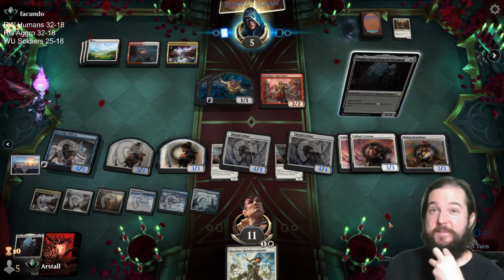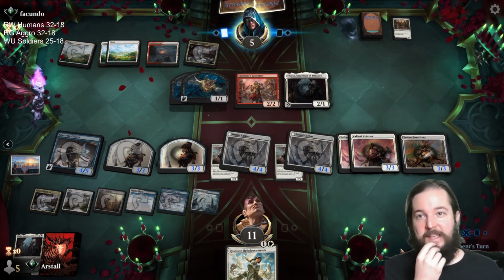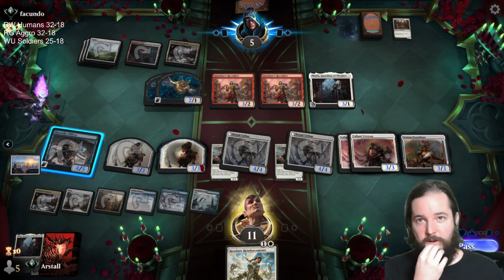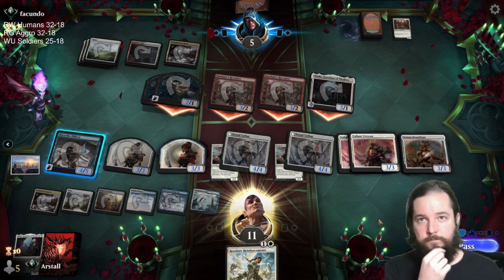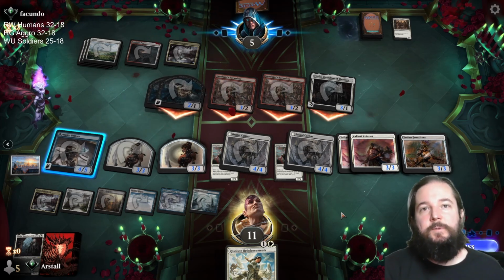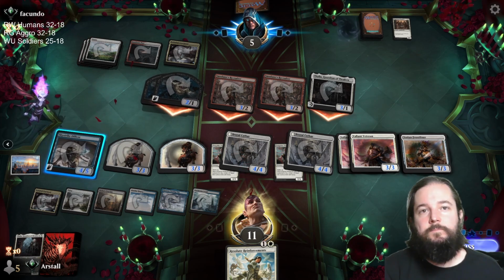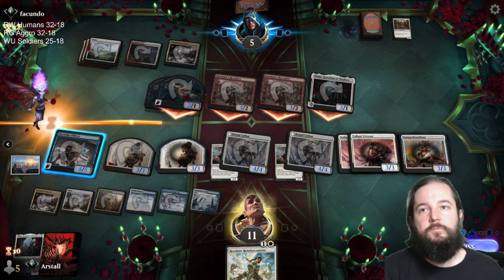That was a fun match. Okay, Thalia, don't care. Thalia into Recruiter. Interesting. Okay. I don't think we're dead. So that's 6, 8, 10. We could just chump block 1 and be fine. Might as well chump block 2, just to be extra careful.